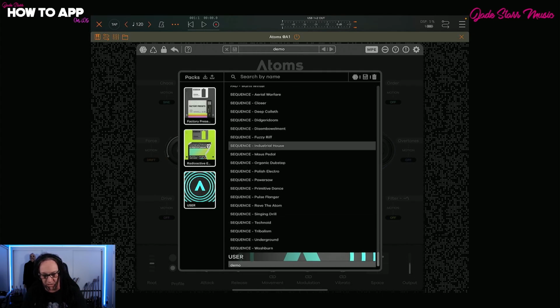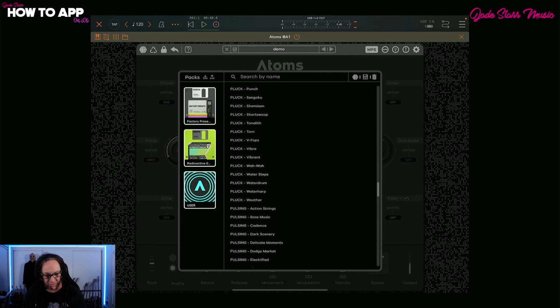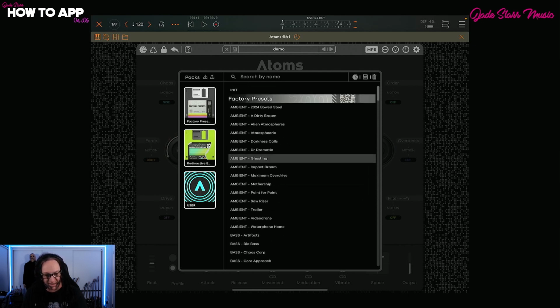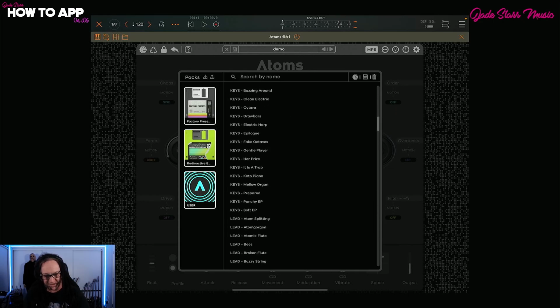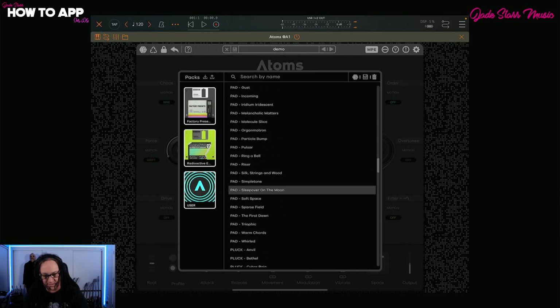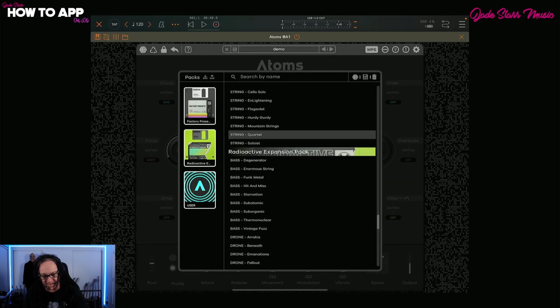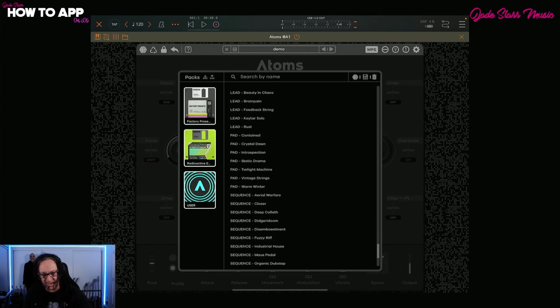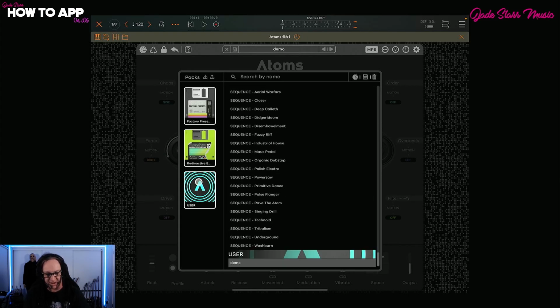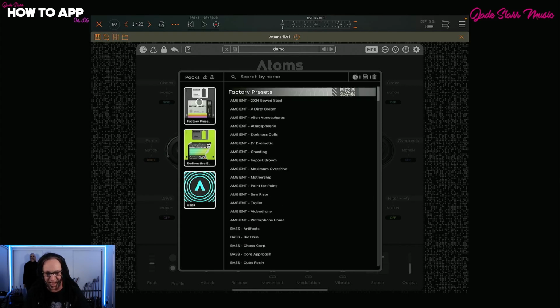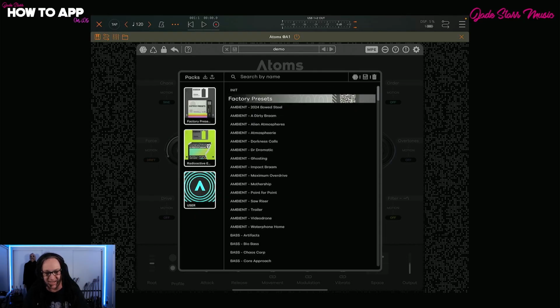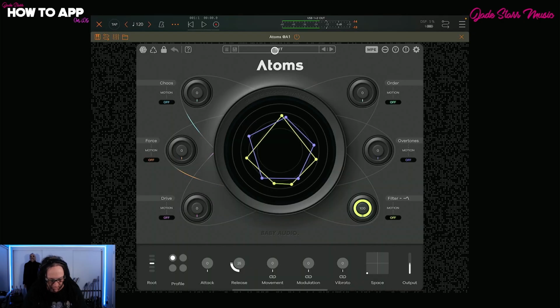Now, if you scroll along here, it will flip through the cartridges. So we're now in the top, and they'll highlight as well. If we keep scrolling, you'll see eventually we'll get to the radioactive expansion pack. And then all the way down the bottom is your user bank. But you can flick through them like this as well. Also, right up the top, there is an init patch here as well. So let's click on that and let you hear what's going on.